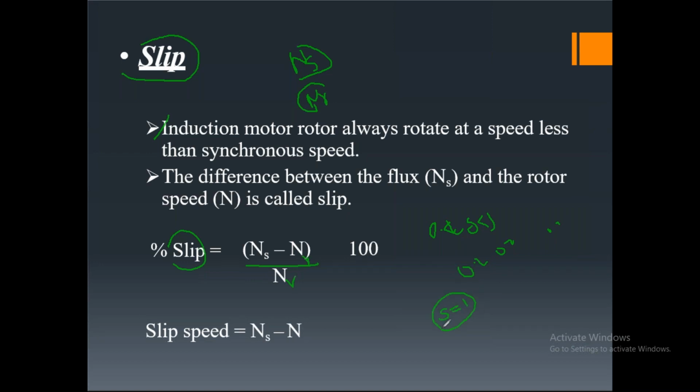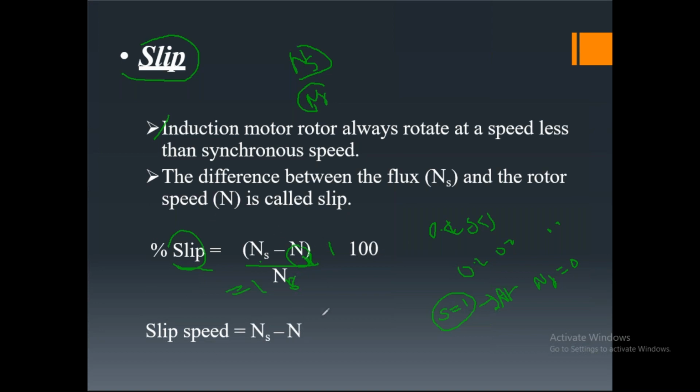When slip is equal to 1, it is the starting condition. Okay? At the starting condition, slip is 1. Why? Because at that condition there is no rotor speed, Nr equals 0. So now look, substituting Nr equals 0, the slip equals Ns by Ns, which is 1. Its formula is Ns minus Nr divided by Ns. When Nr becomes 0, Ns by Ns becomes 1. So this is the starting condition.